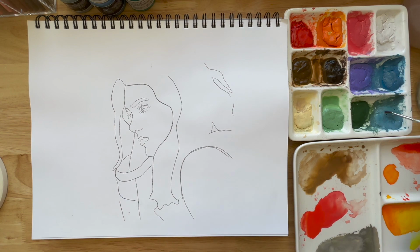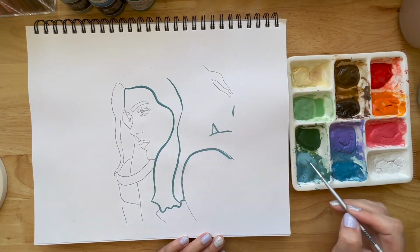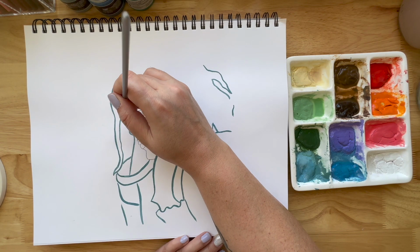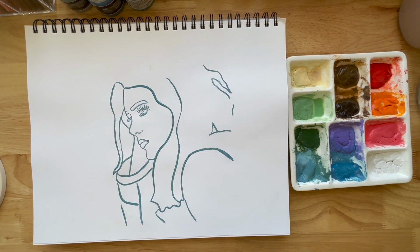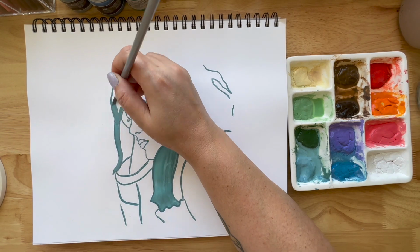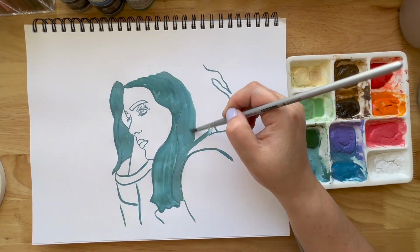For this last version of this, I wanted to just go wild with the colors. I didn't want to do anything realistic, setting aside that part of your brain that says that's not going to look good. And just exploring. Because when you're trying to find your style, you need to explore a lot and figure out what you like and what you don't like. That's the ticket. So once you have enough things to compare with each other, it's really easy to see what works and what doesn't work for your eye.